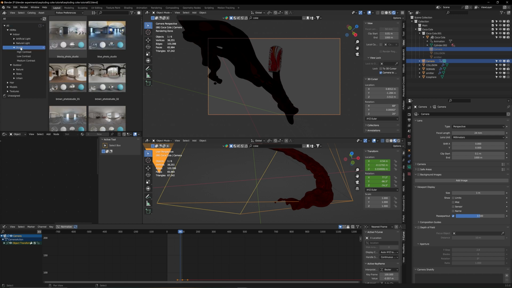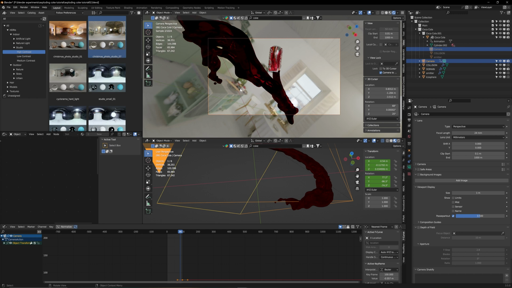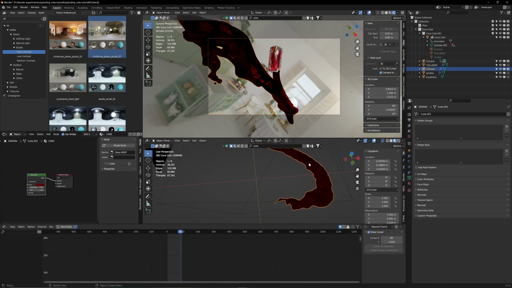And with Polyhaven I have lots of different cool things. Let's do indoor, studio, high contrast, and let's go with this one. I just drag and drop this in here, and now I have a perfectly lit scene. And now I also can adjust my Coke material. If it's too dark or too bright, I can just make it brighter or darker, depending on what I believe Coke looks like. And the best thing is always to just look at reference.